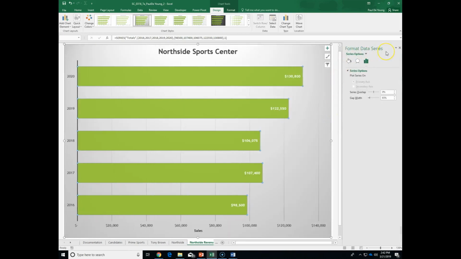And the Format Data Series dialog box comes up, and there's different things that you can do. When it shows these little bars, that means it has to do with the data. When it shows this bucket, it has to do with the colors and lines and things like that. So that's what we want to do. We want to change the color. So I'm going to click on the paint bucket, and we're going to go to Fill, and we're going to then go down and check the box, Vary Colors by Point.